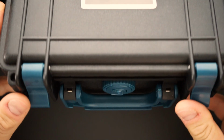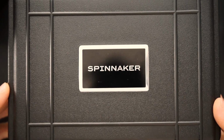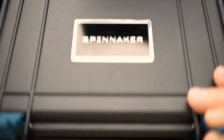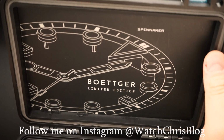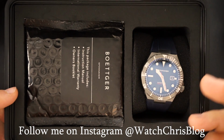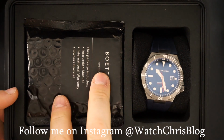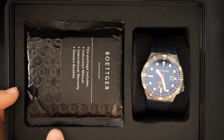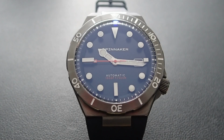The packaging is really nice. It's a real waterproof box, so there's gaskets and everything. You have two latches that unlatch and it pops open. Inside you have a little diagram of the dial, because the dial is really special on this watch. It's really a beautiful dial, as you could see. And then all of the owner information, the manual, and the warranty card comes in a little bubble wrapped package here, which is kind of a nice touch.